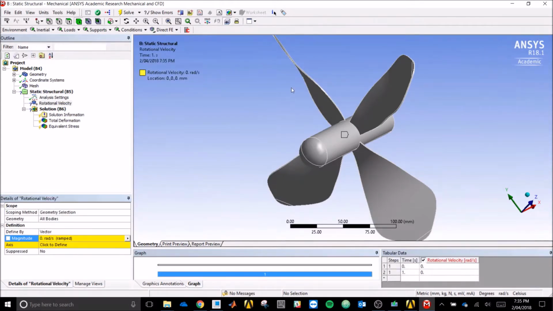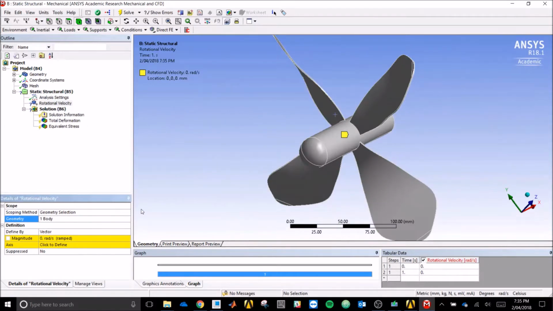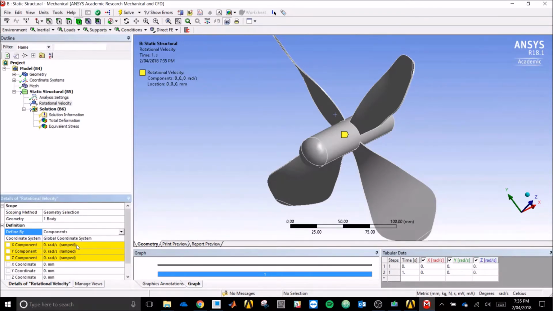So I'll select the entire body of our fan. Instead of defining our rotational load by magnitude, I'll go by components. I always find it easy to work in components.